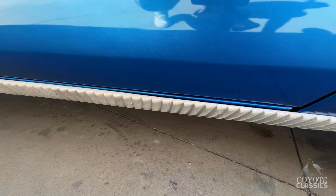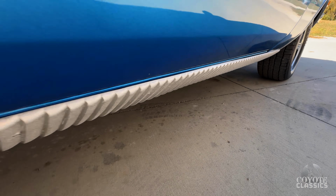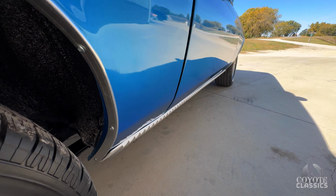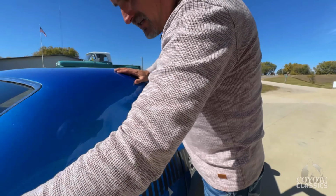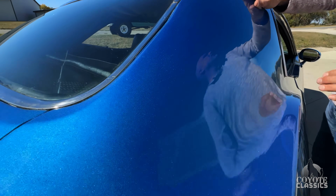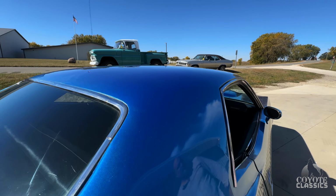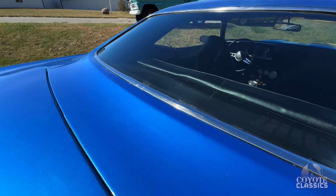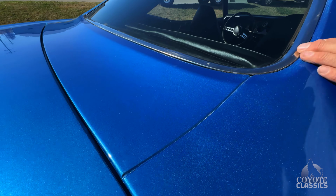I love the Cuda rocker molding. On the Mustang, stuff like that, a lot of it's just kind of bland chrome, where this almost looks like it adds horsepower. I think it does. On this sail panel, we talked about, I had a couple dimples in the shade here. I don't see anything wrong here. And the roof is in nice shape, a really nice solid roof, even being a vinyl top car. All nice and solid here. He did a great job not letting that in and leaving that alone.